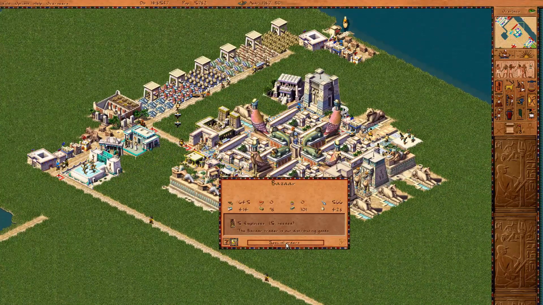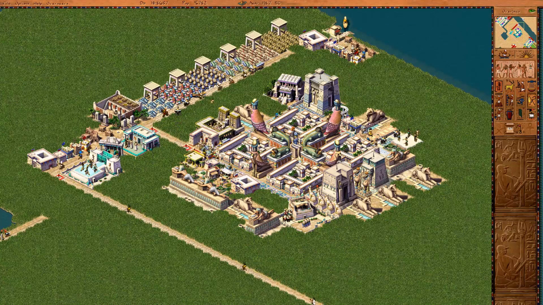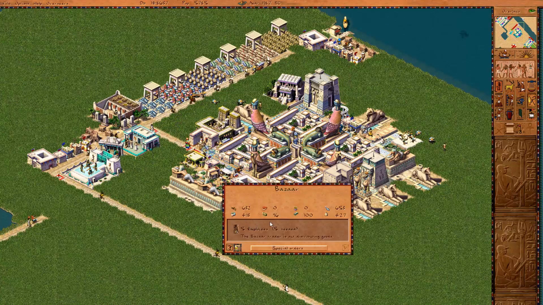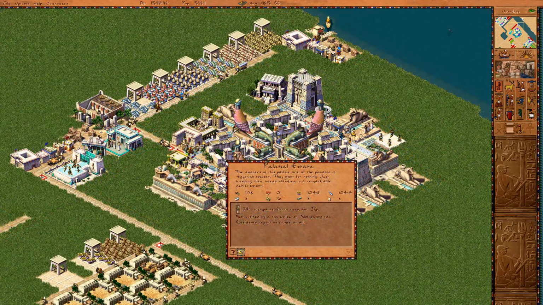Either way, let's go in and tell this bizarre lady to now buy the third type of food, which in this case is going to be chickpeas that I prepared earlier. She will go down. She still has a good stock of fish, so there's no concern there. We could have done meat, but in this case it's going to be chickpeas. She's going to grab those and allow these houses to level up. And here we go. Palatial Estates.